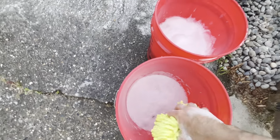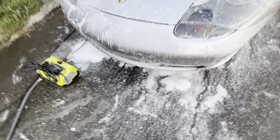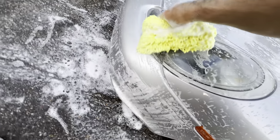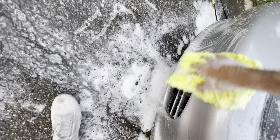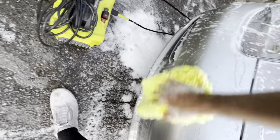I know you can't really tell, but it's a rinse bucket. Here's the wash bucket. I've already done the whole car, so I like to do the front before I do the back, because the back is a lot worse. Wow, all these bugs, all that stuff just came right off. Looks like we might need to hit that bird. Hit the car a little more.